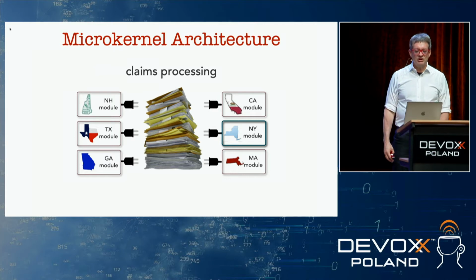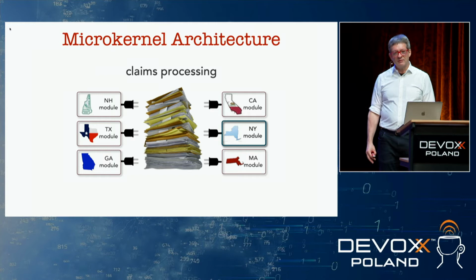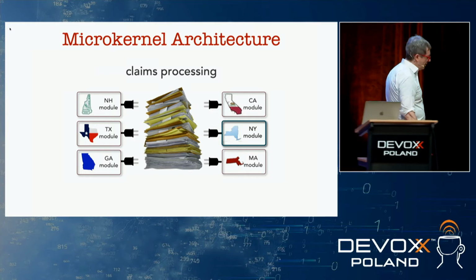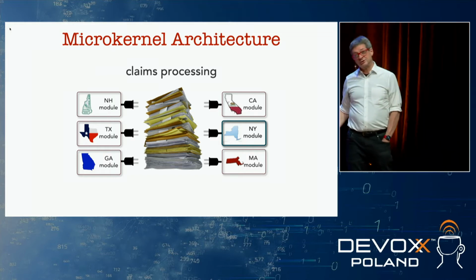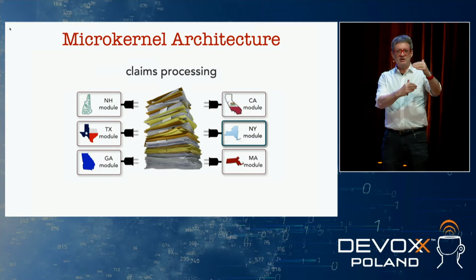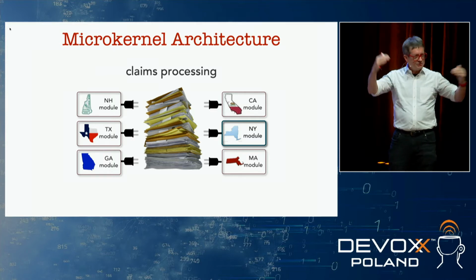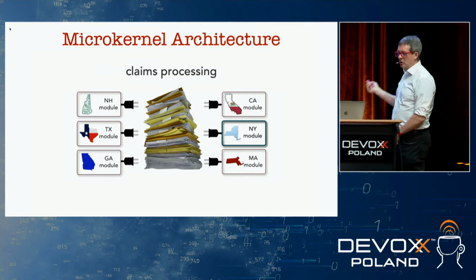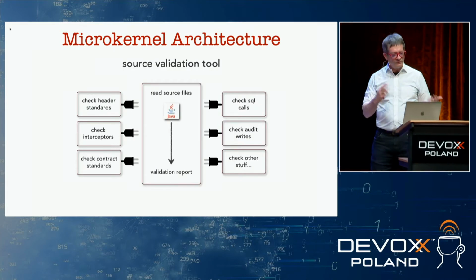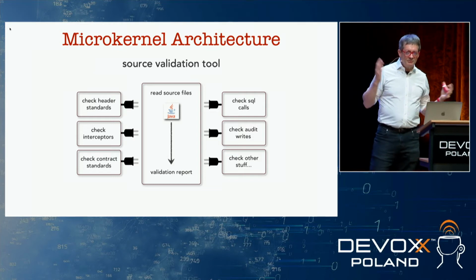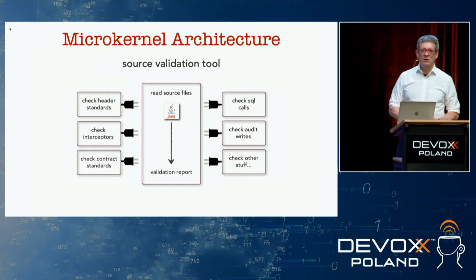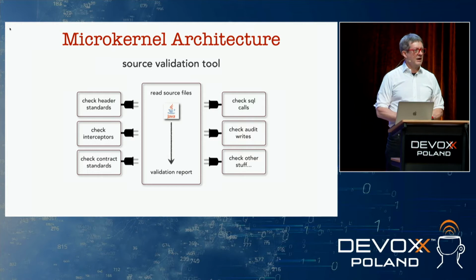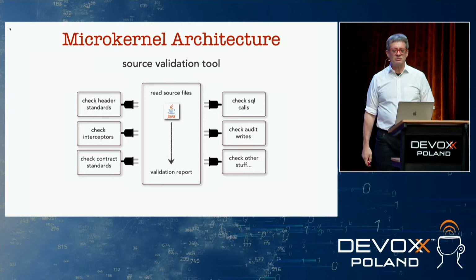For example, let's say that you have an insurance company that needs to have rules for all 50 states. If you're familiar with the template method design pattern, this is basically a way to implement that in architecture, where you have the core things that we need to do for insurance, but then there are customizations for each state potentially. You can model all of these with plugins, and this makes it easy to move things in and out. Another common microkernel is something like a linter or a validation tool. Notice that just having a tool that can read source files and parse them is not that useful, but then you plug in things that you want to check, and it becomes a lot more useful.